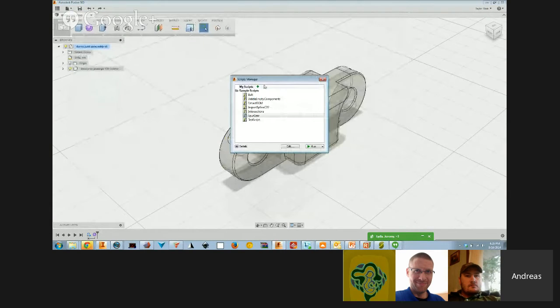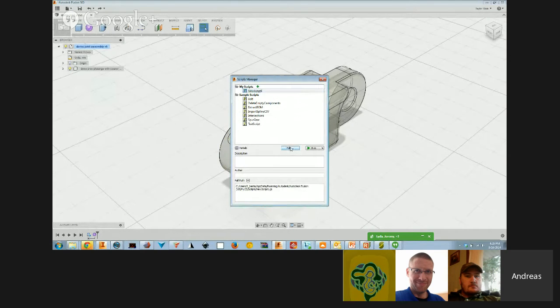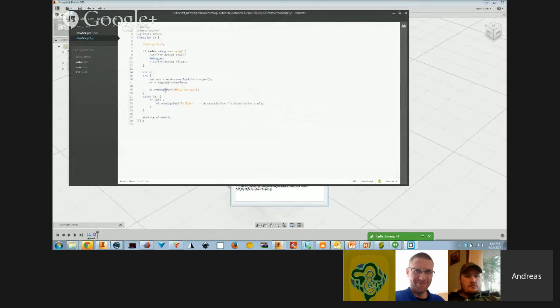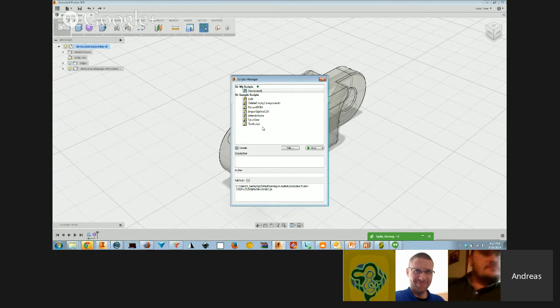As far as creating your own, let's say I create my own script, I can then edit it, and it comes with the boilerplate code that you'd expect. So all the things that you need in every script to run are included. You'll see right now the API is just JavaScript, but the next language to be supported will be Python, followed by C++. So today, just JavaScript. And right now most of the scripts that you see are just things inside Fusion running commands that you could do in the product. But there's definitely the potential to run things from other sources outside of Fusion. I think that's where it gets really interesting.